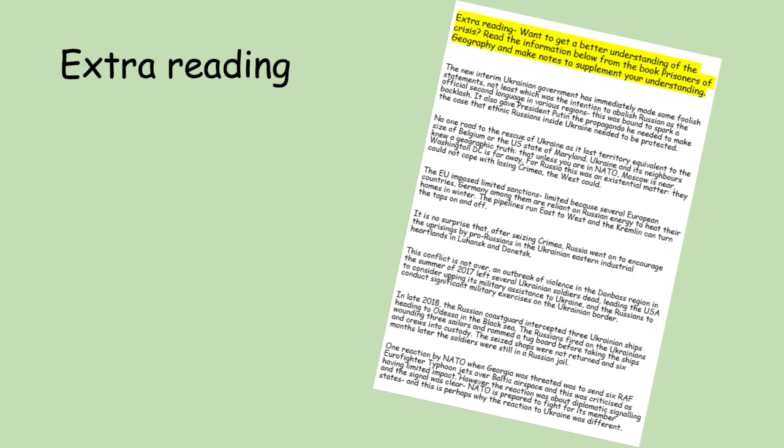So we've gone through the basic information here. If you want to read through the CGP guide, you can look on page 81 and that will tell you basically what I've just told you about the situation. I have also put at the end of your worksheet a page of text. This is from the Prisoners of Geography book, which talks about the Ukraine-Russia crisis. It will give you a little bit more understanding.